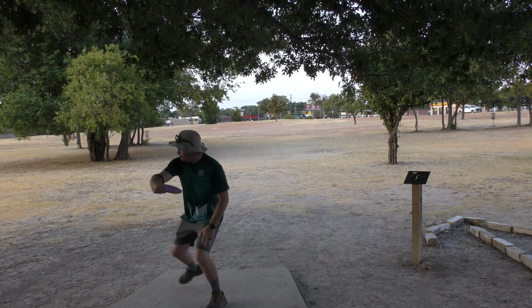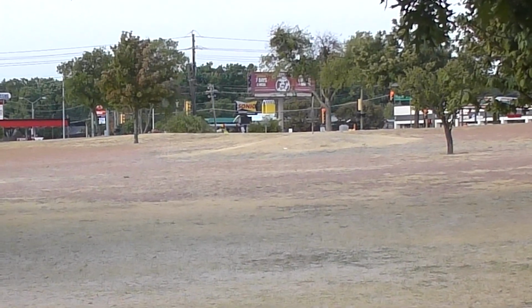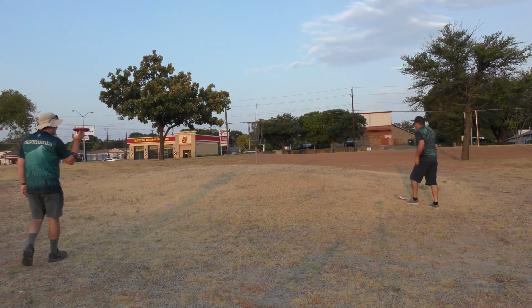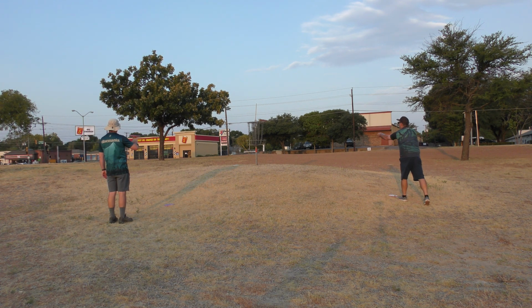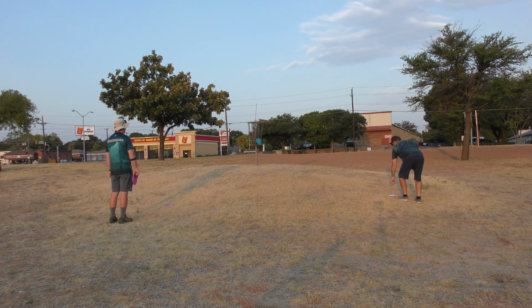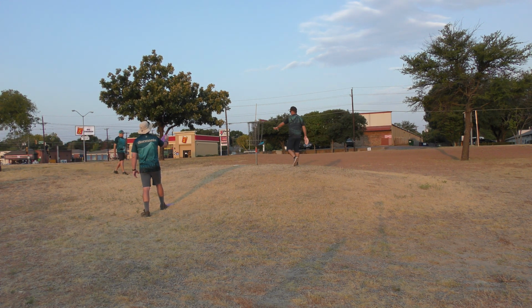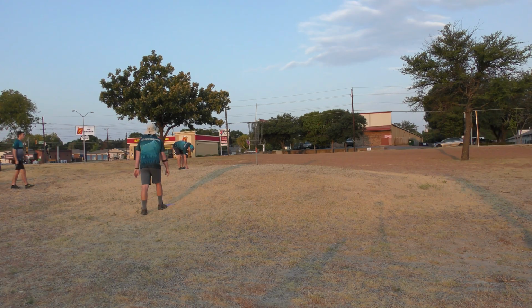Looks like, yep, this is my Neutron Hex. Put a little bit of Annie on it and let it get on the strong side of the basket and just drift across on that little mound. And I believe I am standing right in the way of being able to see the longer pin position. That's probably the one that's 405. This one I threw a hex. It's probably only about 300 feet. It is uphill though, so it probably plays, I don't know, maybe it's shorter and it plays around 300. Yeah, exactly. 2, 2s though, that's pretty good.